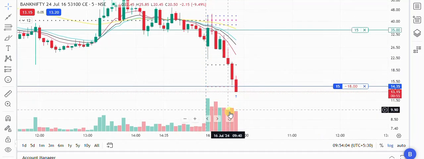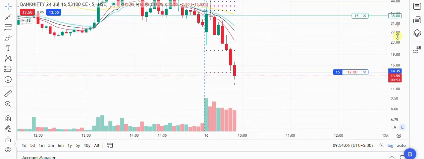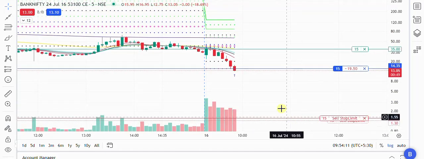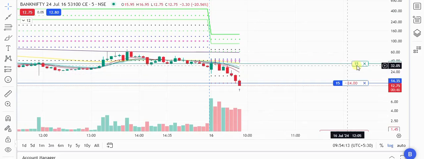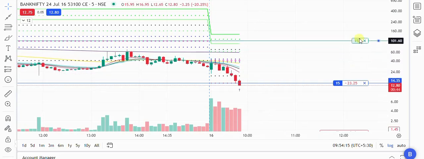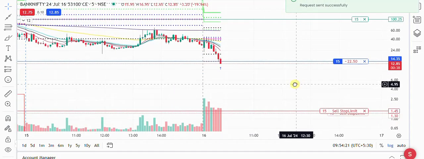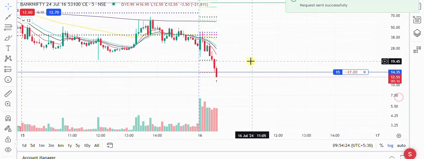See, it is going down here, and you can see the stop loss. See, the stop loss is 145. Whenever it comes to 145, it will hit the stop loss. And suppose I want to make the profit at 100 rupees, I will put it at 100 and modify it. So this is the way you can put the stop loss and target together.